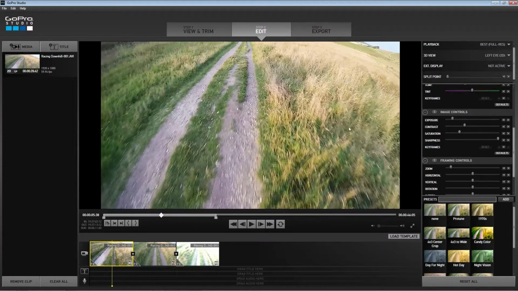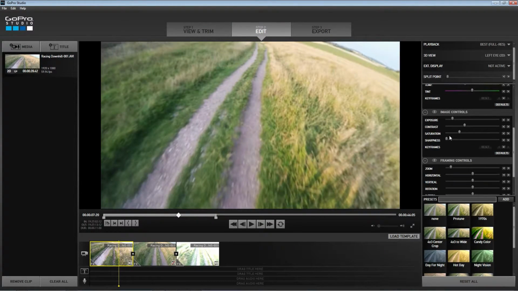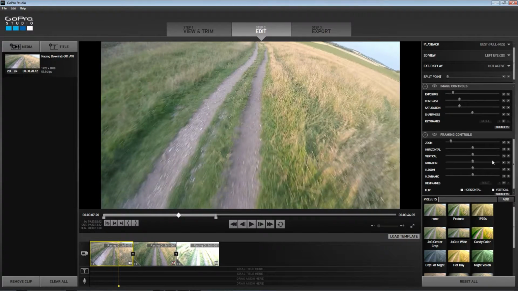Obviously you don't want to go too much because it starts to look very, very grainy, but you can just drop that down to a point where it looks good, to a good resolution, and not too blurry. But should you want to make it look blurry, you can just drop that sharpness right down, perhaps for a slow motion moment or whatever you want really. Again, if you're not happy, click defaults and it will take it back and you can restart your editing.